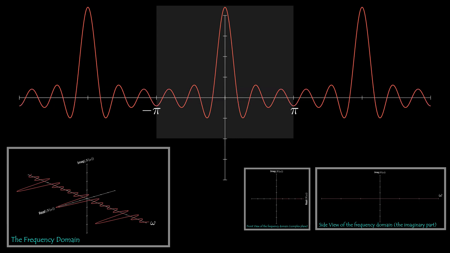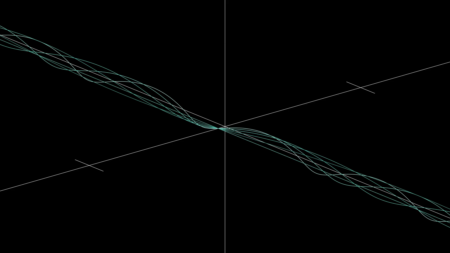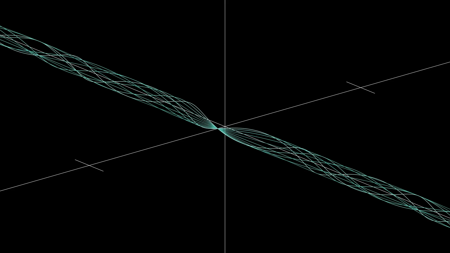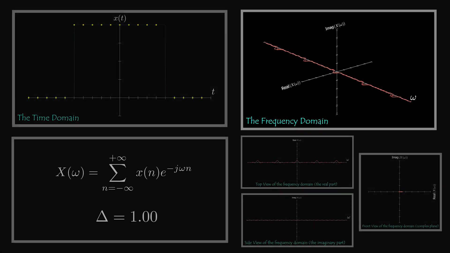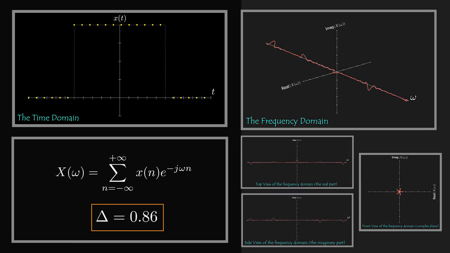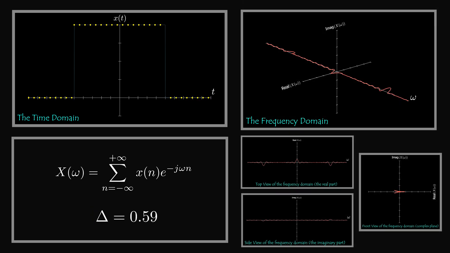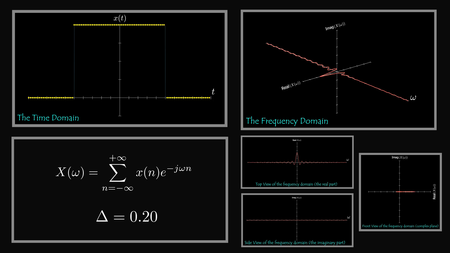So the frequency domain representation is a periodic signal that repeats itself at each 2pi interval. The Fourier transform of a discrete time signal is a linear combination of harmonically related complex exponentials which is periodic over the fundamental period 2pi. If the sample time becomes less than 1, then the fundamental period and hence the frequency domain period becomes larger than 2pi. As the sample time gets smaller and smaller and the samples get closer to each other, the frequency domain period becomes bigger and bigger. When the sample time approaches 0, meaning the time domain signal is continuous, then the frequency domain period approaches infinity — the frequency domain of a continuous time signal is aperiodic.